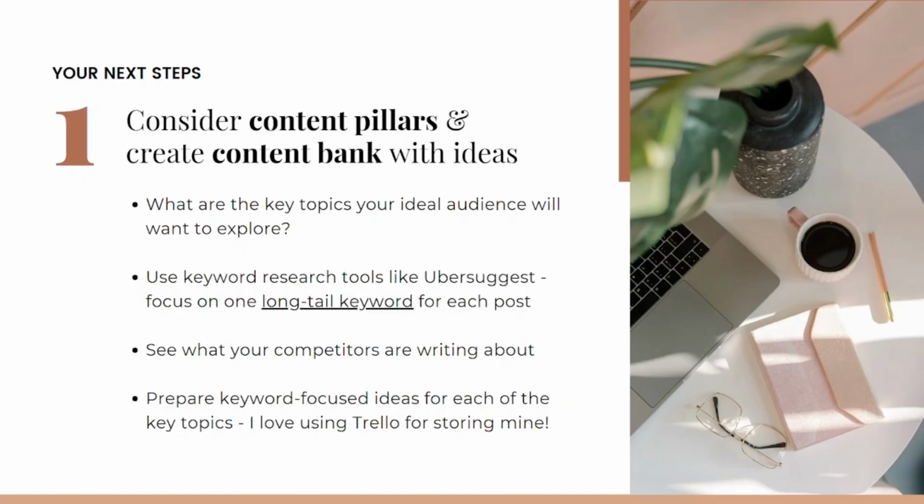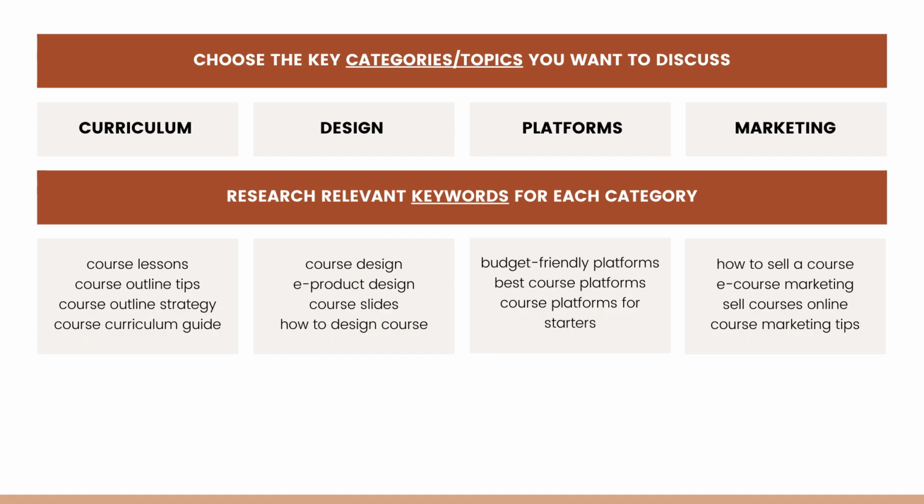I really don't know. However, if that one keyword is changed to, for example, online courses for business owners, we already have some more clarity. I know that I'm going to find learning materials that can be used by business owners, right? And nobody goes on Google just to search for courses because we all already have some idea what it is that we need, right? And you want to be researching these keywords for your topics as well, and you want to make sure that there are different long tail keywords.